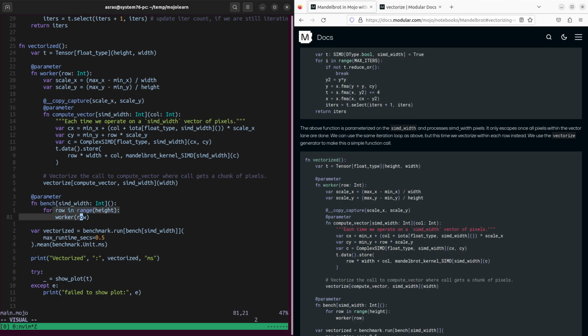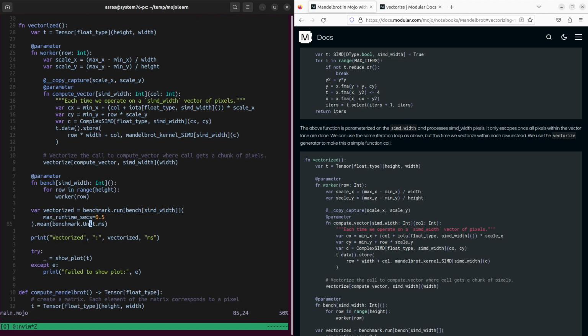It just calls one after the other the worker function on each row, so it calculates each row one at a time. And then we make a benchmark run on this function. Max runtime is 1/2 second, and we present the average time in milliseconds.